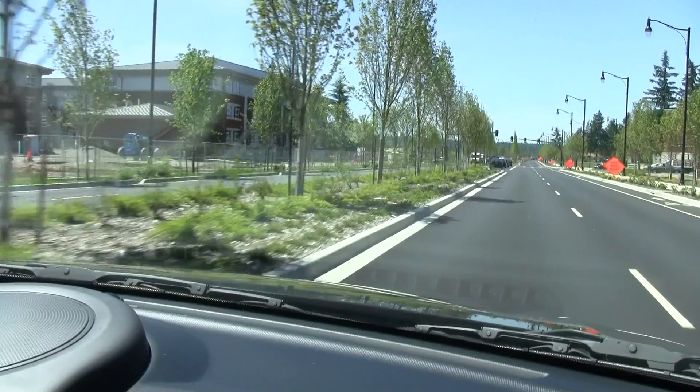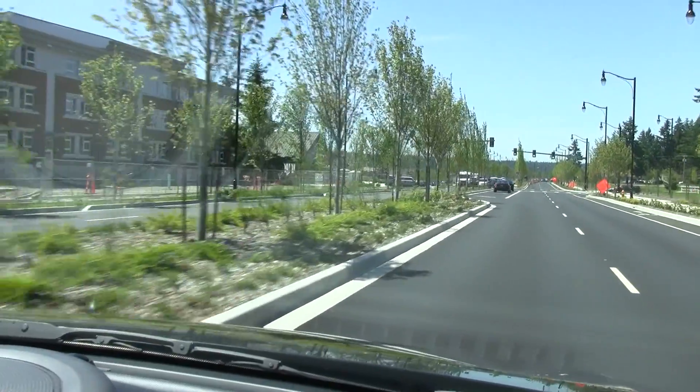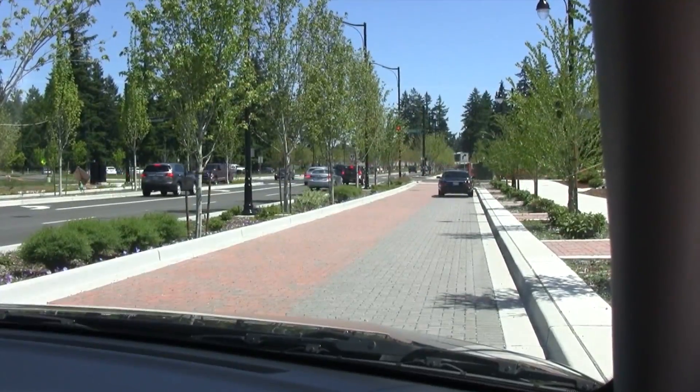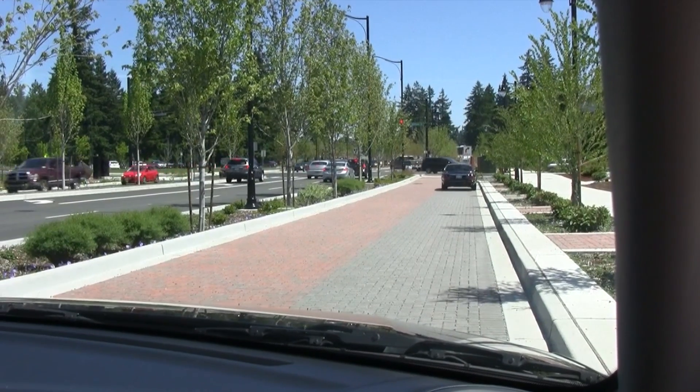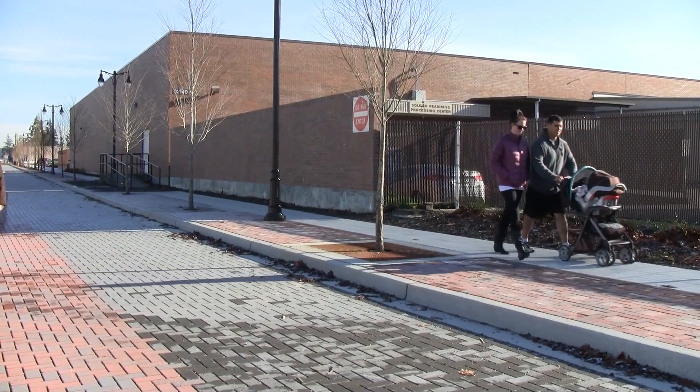In addition to that, we planted as many trees as possible within the core area. One of the reasons we planted large trees is we want the tree canopy to completely envelop the asphalt roadway below in 10 years. The road no longer is a road but really becomes a linear plaza or a linear park. It helps get people out of their automobiles and gets them to walk from building to building because it's such a pleasant experience.